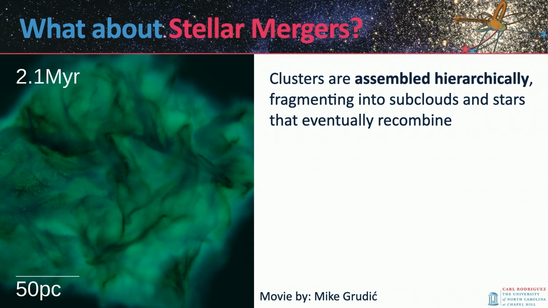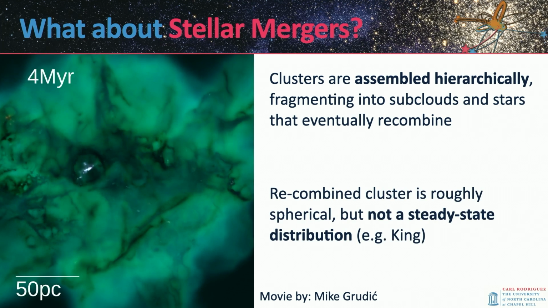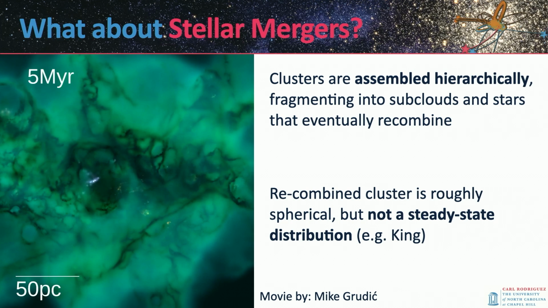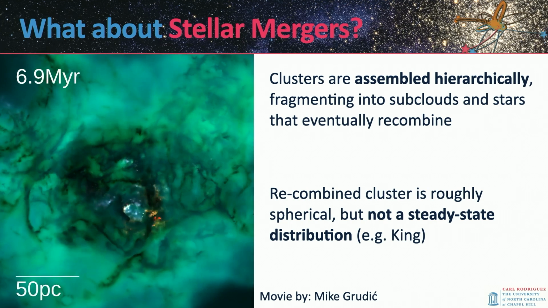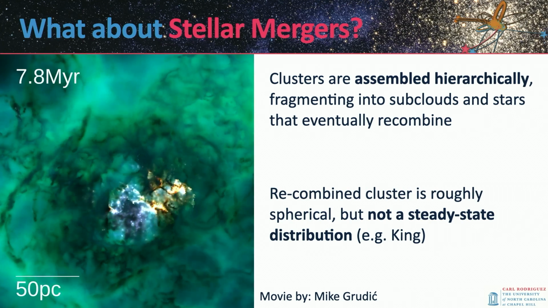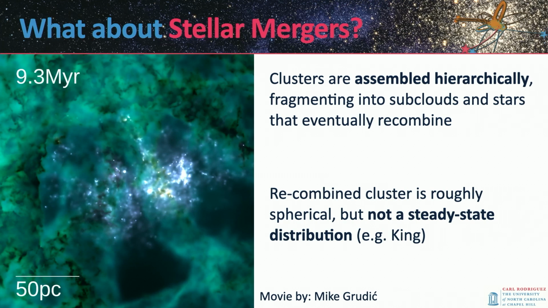And so if we go back to these cloud collapse simulations, what they show us is what we kind of already knew from theory, which is that these clusters are assembled hierarchically, and that they very rapidly sphericalize once you have these clumps recombining, like within a couple of dynamical times. They sphericalize, but they don't necessarily go to the King profiles that we usually know and love from Binney and Tremaine to fit globular clusters to, right? Because they're not isothermal. They haven't had enough time to thermalize.